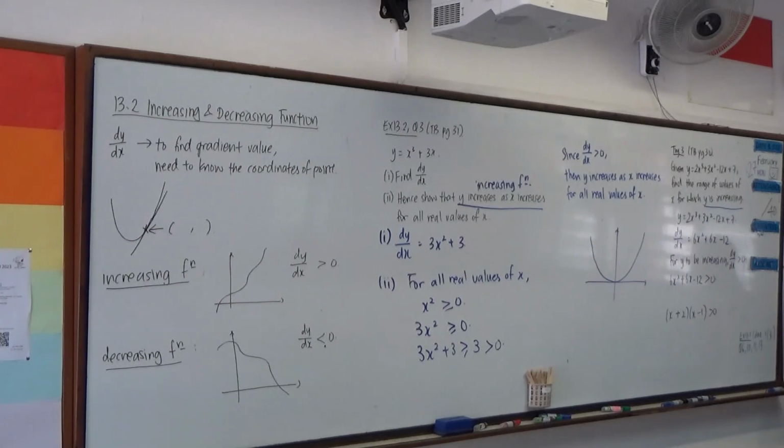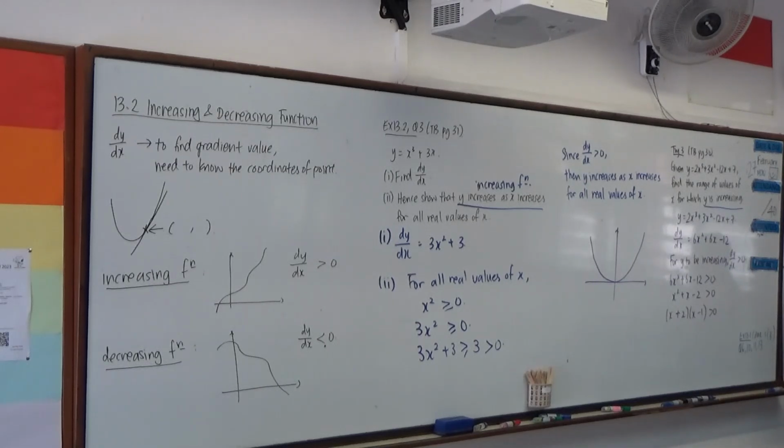You cannot use your calculator to do your factorization. While I did not penalize you for your WA, I don't want you to learn your factorization by using a calculator, so please do your cross method. So 6x squared plus 6x minus 12, technically you should reduce it first. Then this expands back to this, factorizes to this. Please ensure that your steps are consistent. So we get x plus 2, x minus 1 more than 0.